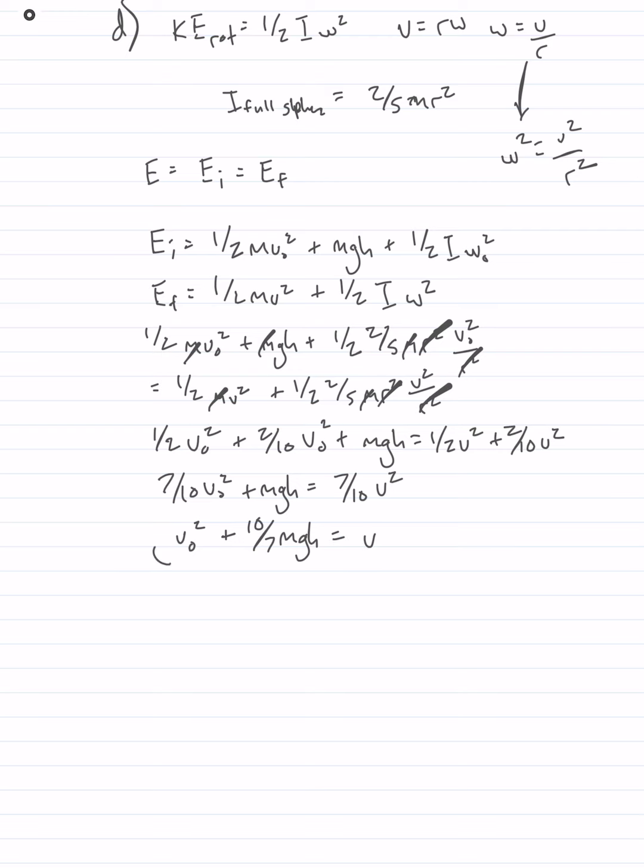Just take the square root, and that is the end, except this whole time I had these m's, which are no longer relevant. I canceled them out earlier. So it's just the square root of 10/7 times (v0 squared plus gh). And the result of this, after plugging everything in, is 15.5 meters per second.